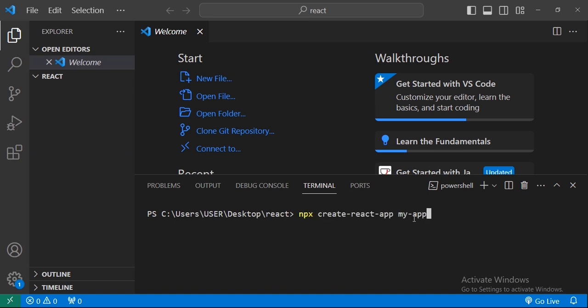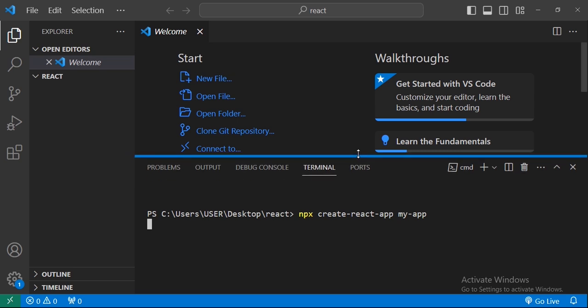Once I paste this, you see npx create-react-app my-app. my-app is the name of the app that I will be creating, and if you want, you can change the name of the app, but I will just continue with my-app. Once you have this, you click enter, and it will start creating the new React app.